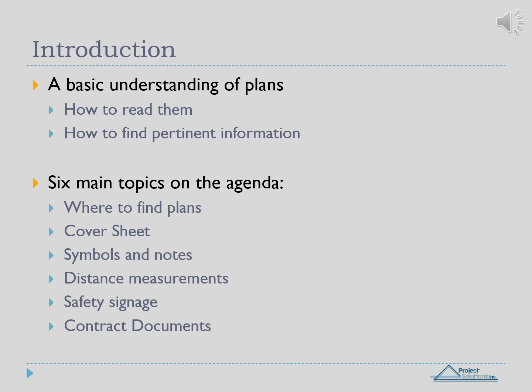During this training, we will focus on the basics of North Dakota plans, how to read them, and where to find pertinent information. The main topics that will be discussed are where to find North Dakota plans to bid on, understanding the cover sheet and its importance, where to find abbreviations and notes, understanding distance measurements, where to find and how to read safety signage, and finally, contract documents.